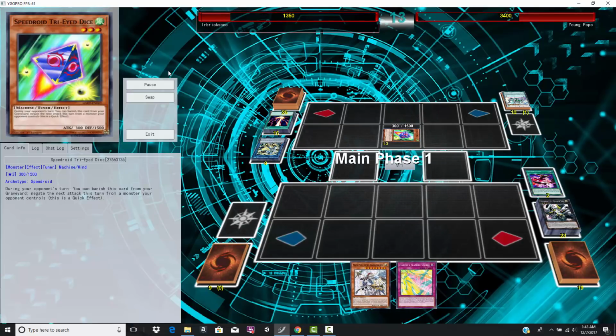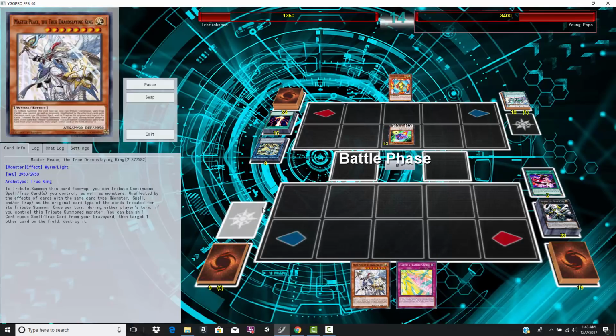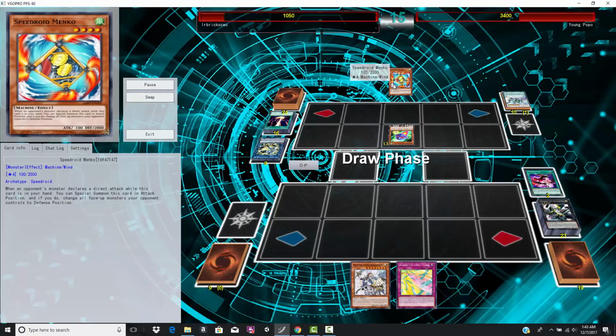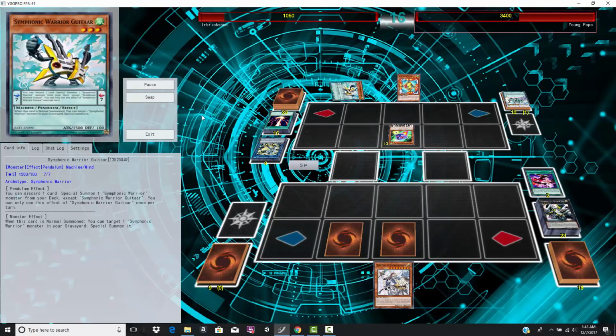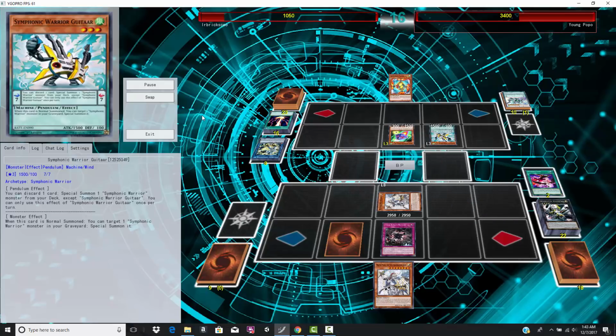I wonder if he should have put his monster in attack mode, because if you look, man, this guy is so dead drawing. He finally decides, I'm going to do it. I'm just going to put him in attack mode. And I think I might have even summoned the Speedroid Minko and tried to link summon for a proxy or something like that, because he's doing a good amount. He was doing some damage, but True King's Return is like the perfect card.